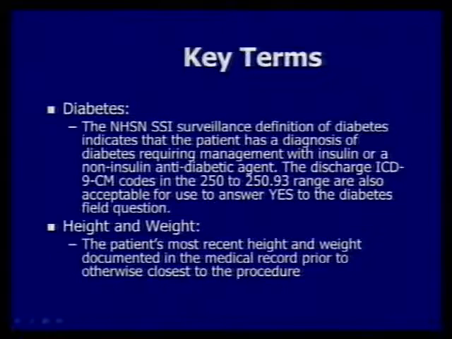And if the patient is non-compliant with his diabetes, that does not impact this factor. So you would always want to just double check. Probably the easiest way is to look at those codes if you have access to them. The height and weight are required on all surgical patients that we send over to NHSN now. And they really want the most recent one. So if the patient's been in the hospital for a week or a month before they have their surgery, they want you to go back and try to find that most recent height and weight, and not necessarily the one that they had when they were admitted to your facility.